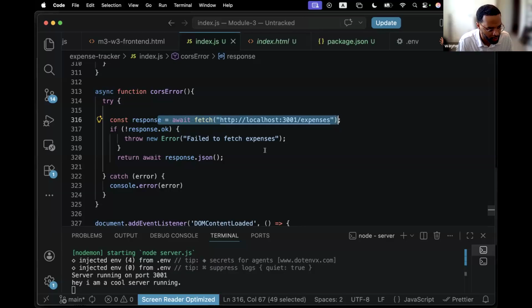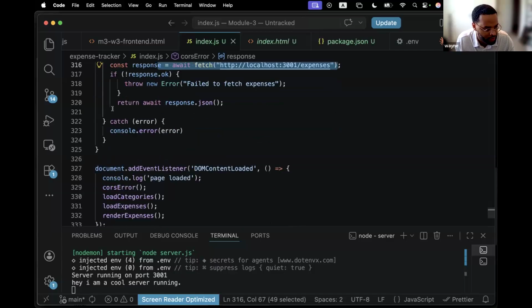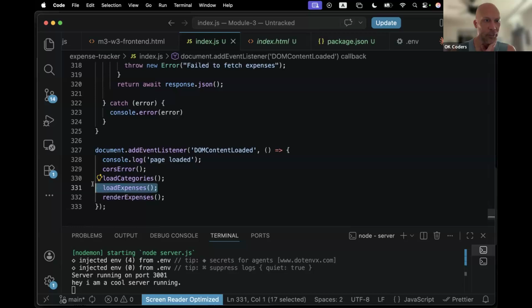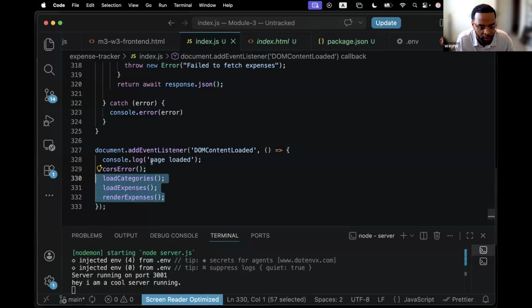Okay, now it looks like I'm getting one error. It just says uncaught reference error: loadExpenses is not defined. Okay, you probably just don't have this function for some reason. We're not going to use these right now, so you could really just comment out these three. That way you don't have to worry about any of that, and just see if it's clear at that point.